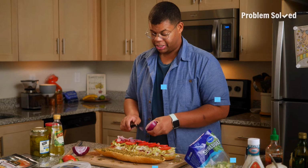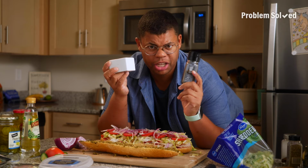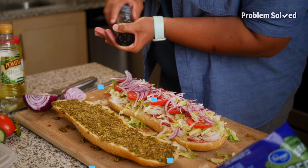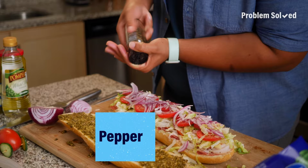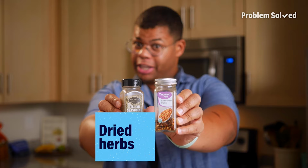Now, I love the extra bite that onion adds, and I just do it with a vegetable peeler. Thin slices. That's a perfect way to avoid extra chopping. And don't forget to season it with salt and pepper. A little grind for a grinder. This looks so good. Dried herbs or a little extra spice work too.